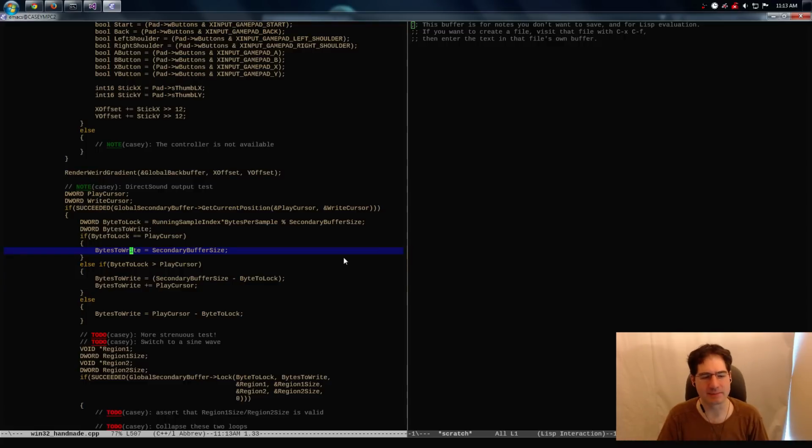Well, one reason it might be wrong is because the byte to lock and the play cursor, well, we know what byte to lock will be after we're done. If we write the whole secondary buffer size, then byte to lock is basically going to be back at 0, right? Because it's going to advance one whole buffer size worth, but we're modding by the buffer size. So every time we advance it one whole buffer size, it's back to the exact same position where it started, which in this case would be 0.